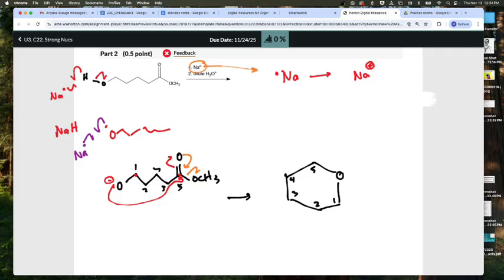3, 2, 1. So we end up getting, this is our new bond. And we'd have that carbonyl. And then the dilute H3O plus is again, neutralize your reagents. There ends up being multiple ways we can make this molecule. We just showed one, but once we had the sodium reacted to form sodium hydride, that's now a strong base. That could just as easily attack another one up there to make your active nucleophile.